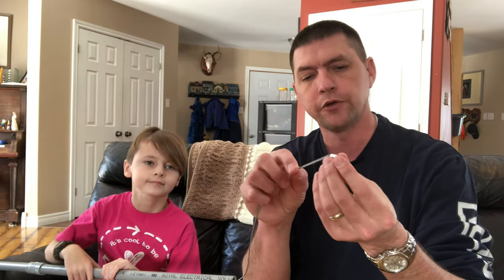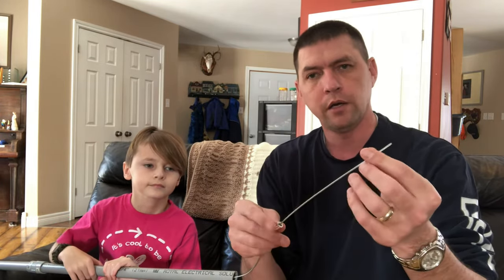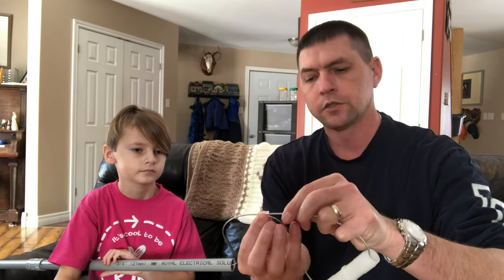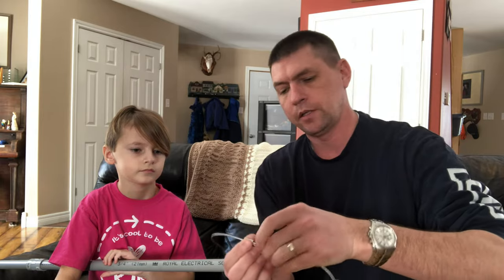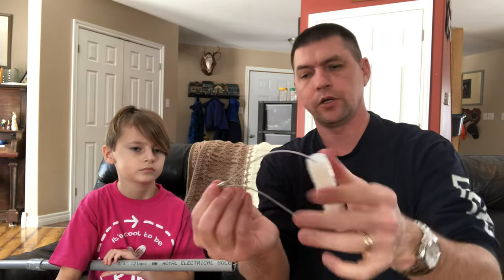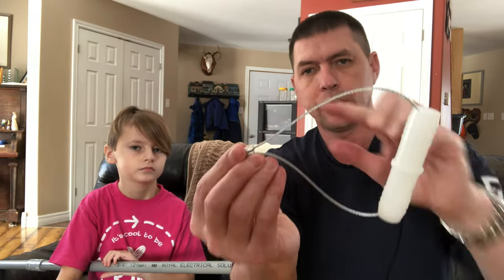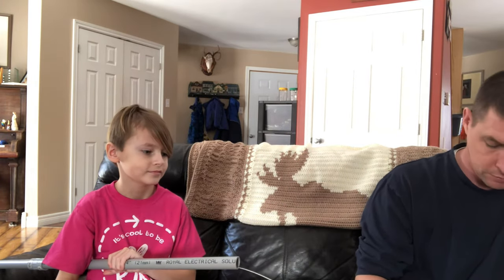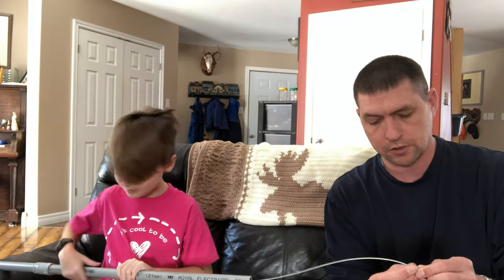So what you're going to do to make your handle is slide your double ferrule onto your wire. Then you're gonna slide your handle onto your wire, and you're gonna loop it around and bring it back into the double ferrule, okay? So just like that, right there. That'll make your handle loop. Now just a second, I'm gonna smash my ferrule down here so that doesn't happen right there, okay? That's exactly why we have the ferrule, so it doesn't come undone. Let me just hit this down.